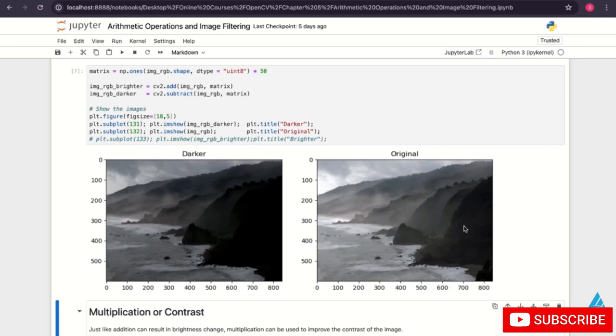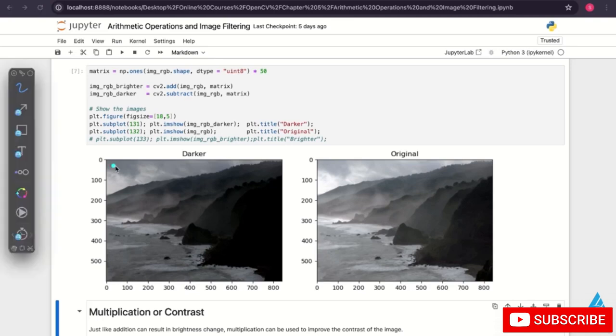If you were to access the pixel value here and here, you will see that here, let's assume that it was 155, which is somehow a lighter shade of grey. If we take out 50 from 155, we are left with 105. And 105 gets closer to a darker shade of grey, resulting in this. So you will do this for each pixel. That's why it is very necessary that the shape of this matrix should be identical to the shape of this image. That's why we have to pass the shape as a parameter.